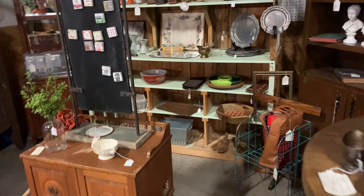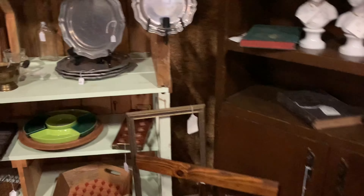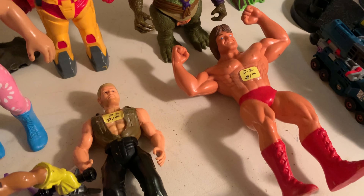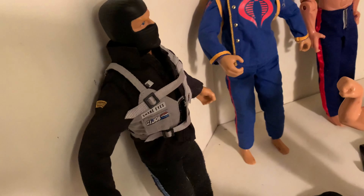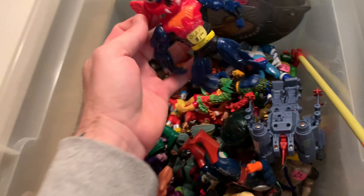Noah found a Pyrex wheat bowl. We'll get back to you when we find some comic books, so stay tuned. Check this out — here's some vintage toys, all just one dollar. There's Hulk Hogan, a Street Fighter guy, GI Joe Snake Eyes — all a dollar, that's crazy. And this is Masters of the Universe, not sure about a dollar for that.